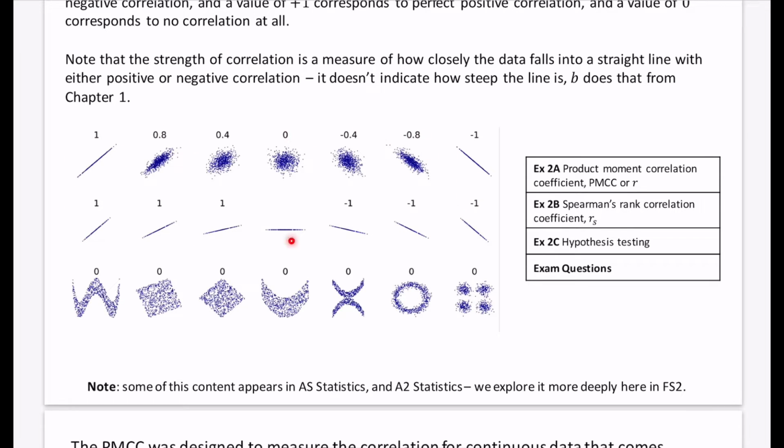We'll just be concentrating on these top 2 rows of things here. And this one, I'm not actually sure what the correlation would be of this. So if anybody finds out what that is, I would love to know. I imagine, I don't know. We can do a bit of a test to see what that would be.